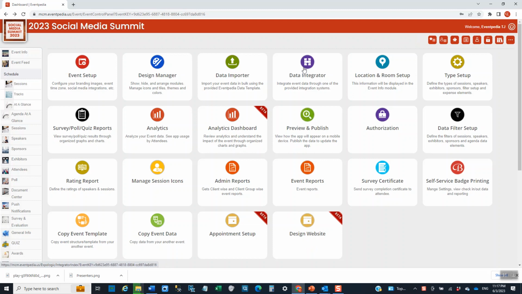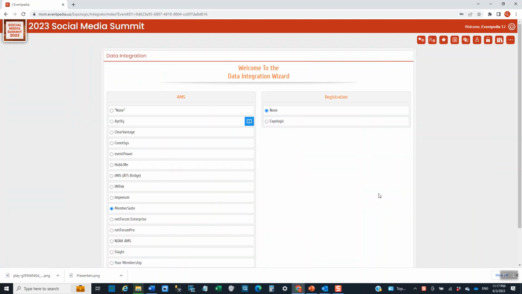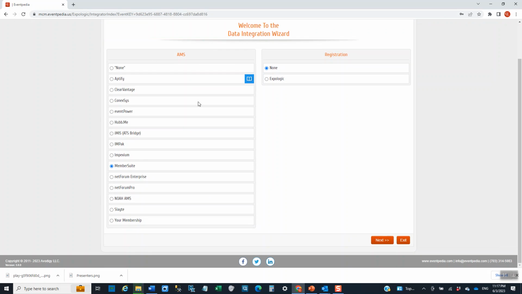So what this data integrator does is we have written some code into some third-party systems, like your registration system or your AMS system where your event related data exists. Currently you can see these are the systems that we integrate with.